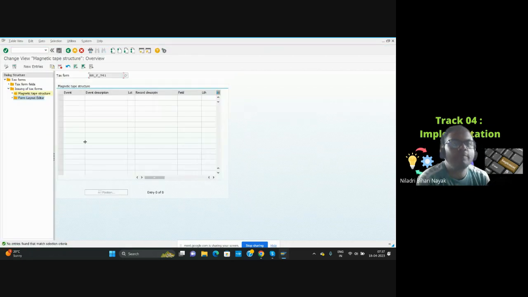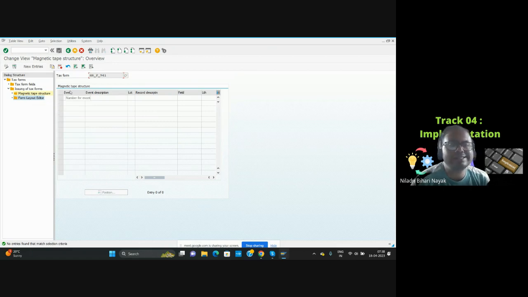So these are a couple of configurations, and SAP will be providing whatever is needed for every year. But this is a structure which remains the same for every year. Based on your requirement, rather, it's a statutory thing, SAP will be telling you what exactly the changes you have to do. This is the documentation SAP provides every year. You have to come here and do whatever changes are needed for that particular year. Accordingly, whether it's a configuration or something done by your SAP basis person, you have to look into it.